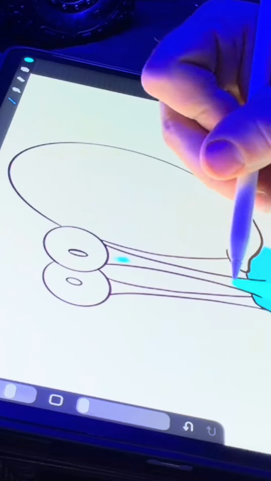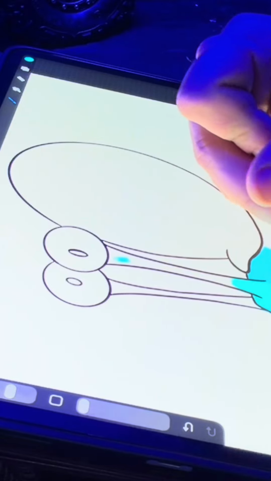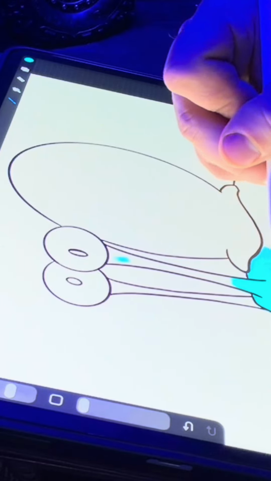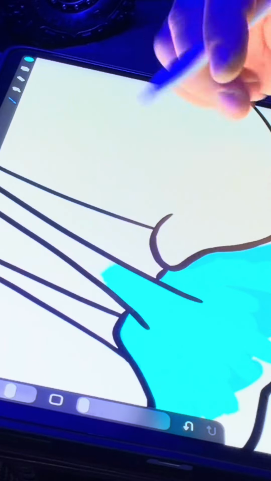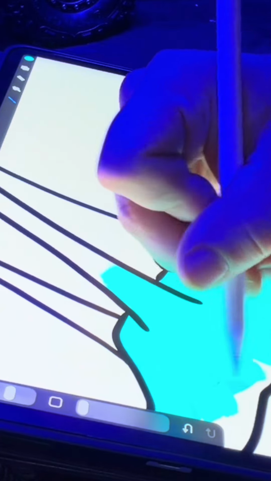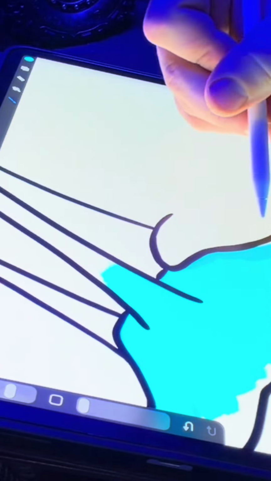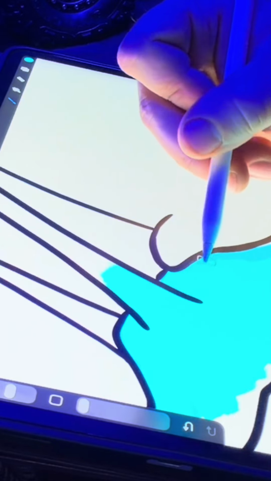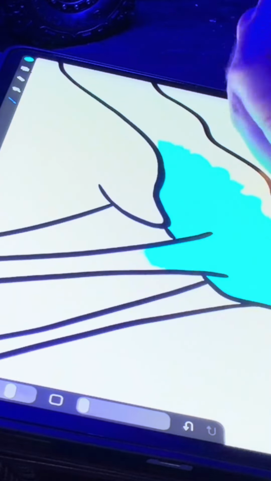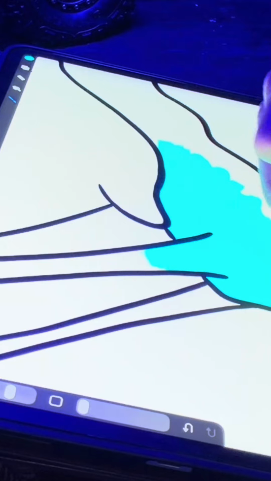Yeah, like that. But if you wanted to use shadows and stuff, like where his shell is, that darker blue would look cool. See? But I don't think we're gonna detail him like that. We're going for kind of what he looks like in the cartoon.